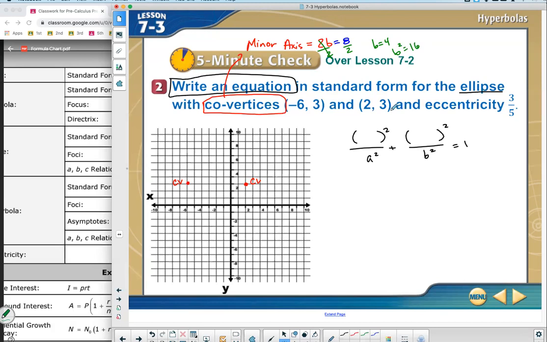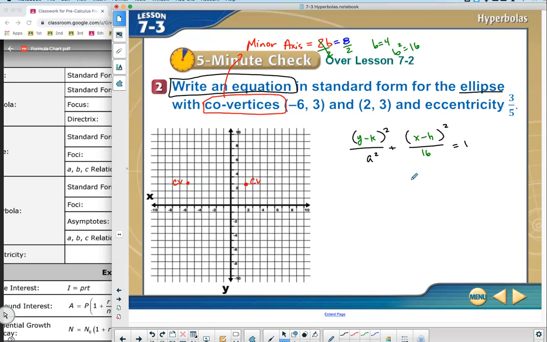16. Good, Mariana. I do hear you quietly, but I hear you. Okay, so when I go to plug this in, b squared is 16, so I can place that in the formula now. And the thing that goes with it, this is what students forget: because this is moving left and right, these 2 points are left and right of one another, that means the x parenthesis is in the numerator with the 16 in the denominator, implying y has to be here. And so this will be y minus k, this will be your x minus h. If you look at the formula chart, that's the numerators.